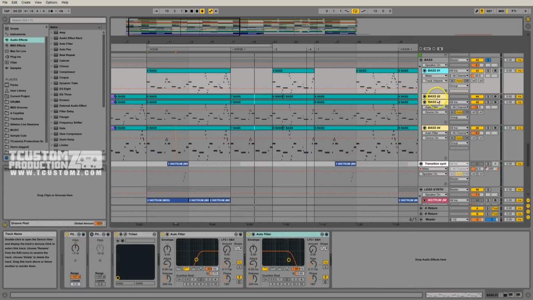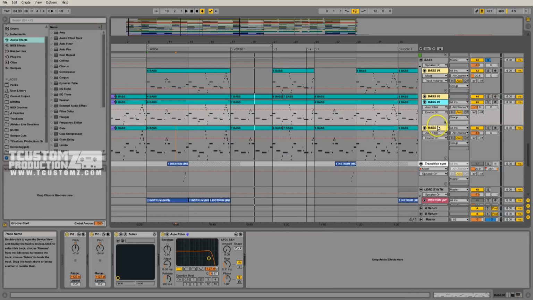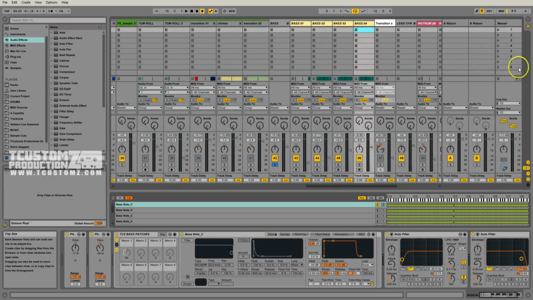Okay, so out of these 4 tracks that comprise the ultimate sound that you're hearing with that bass line, bass 2, 3, and 4 are the prominent sounds. So if I toggle over to session view, just looking at the volume levels, you'll see that these 3 are the most prominent, and this bass 1 is kind of tucked back in the mix.